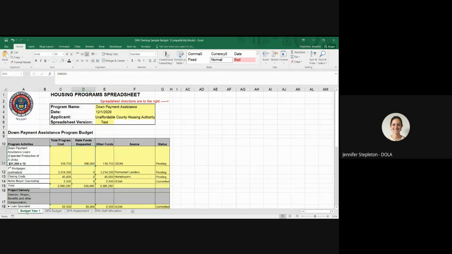And then we'll go through and work with you on whether we need to factor in some cost increases or something else that you're expecting to happen in the next 3 years while the program is running.